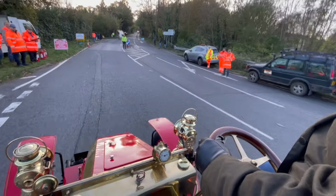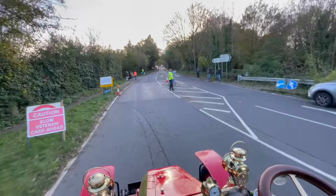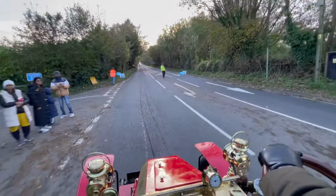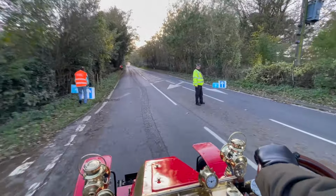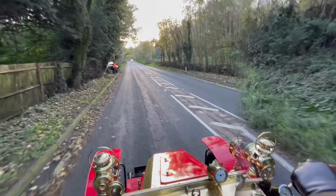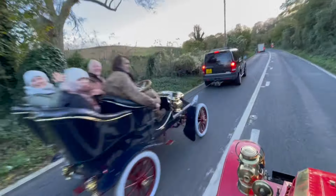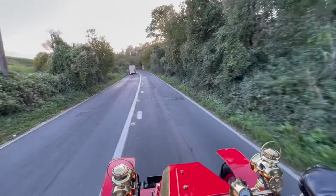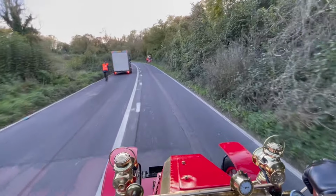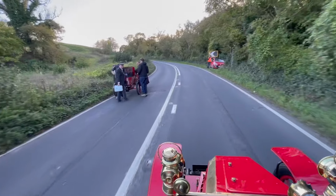Getting a load here. We're doing all right, you know. We're pulling up okay. Plenty of power. Oh dear, that one's getting towed. Oh my god, he's getting towed up there with a four-wheel drive. We're doing all right. Like I say, we're pulling up all right. Oh god, what's that in front? That looks like the RAC or whatever. And that one's broken down, so that one's getting loaded on a trailer. So that isn't good. Better than us.